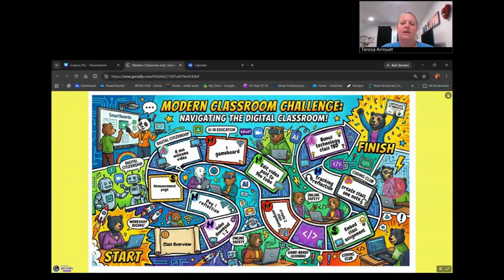But I will go over this game board in the beginning of every class period so that I can review what we're doing that week, what we reviewed the week before, and then have them move to the correct table. And then by moving to the correct table, I know if they're on pace or I know if they're behind. And so that's a really easy way for me to tell where everybody is in my class right from the beginning.